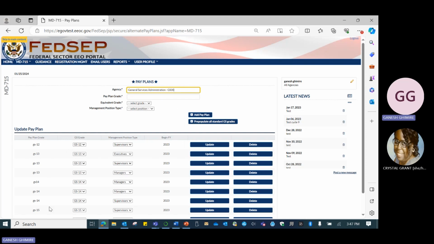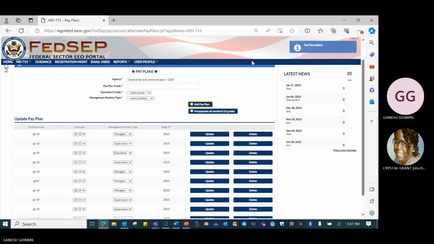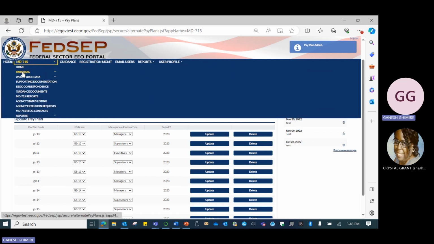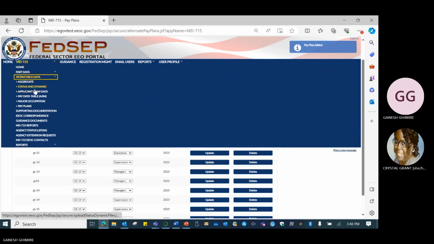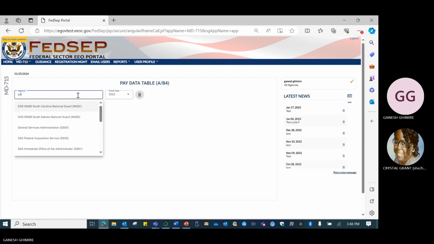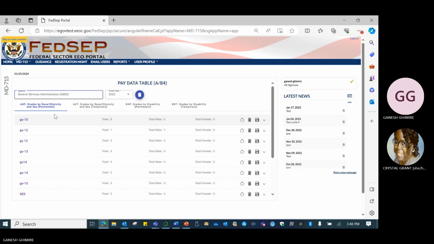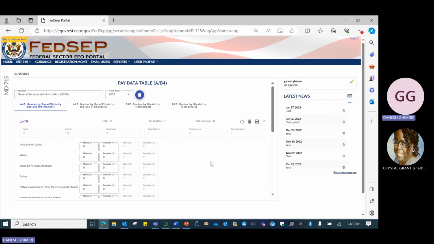If they feel like they did not see it here, for this demo purpose, we're gonna add GS10 equivalent to GS10 managers. Once that is added, if they come back to that page, they should see it. Now they can go here and input the data.